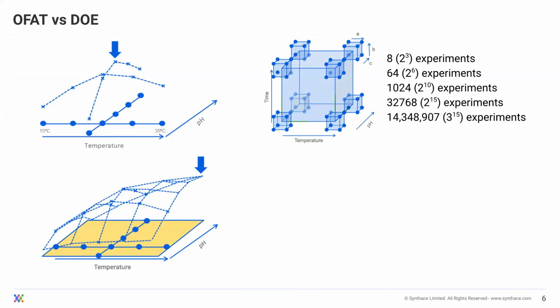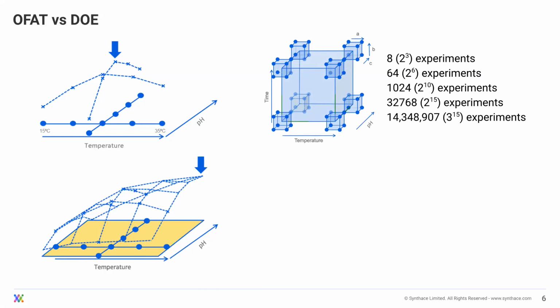So now let's say we've got factors of temperature, pH, and time, but actually we've got 3 more factors, A, B, and C in the system that we want to investigate as well. If we wanted to learn absolutely everything about this particular biological system and how these 6 different factors impact that biological system, then we would need to do every single one of those experiments, or what we would call a full factorial experiment.